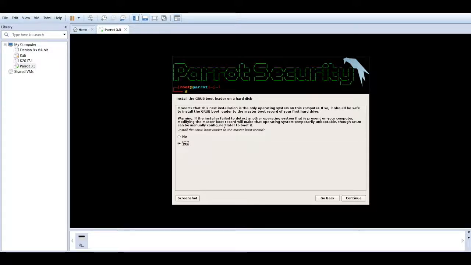Now it is asking to install the GRUB bootloader on the hard disk. What should you choose? You have to choose yes, because it is a virtual machine and it will perform better. If you are thinking of dual booting your PC, then I have to make another video for that.